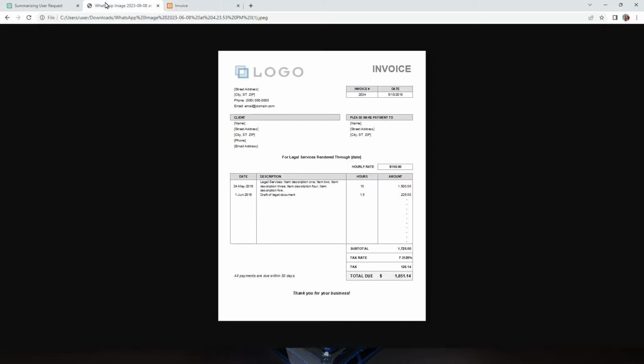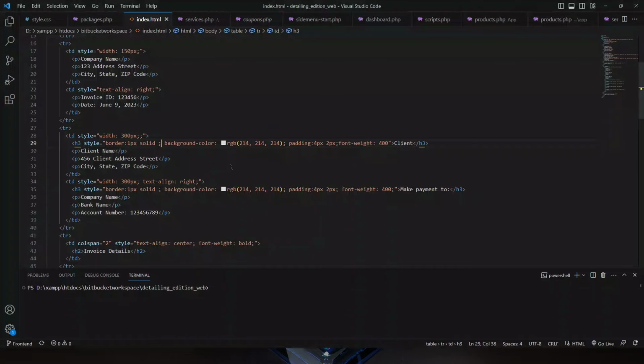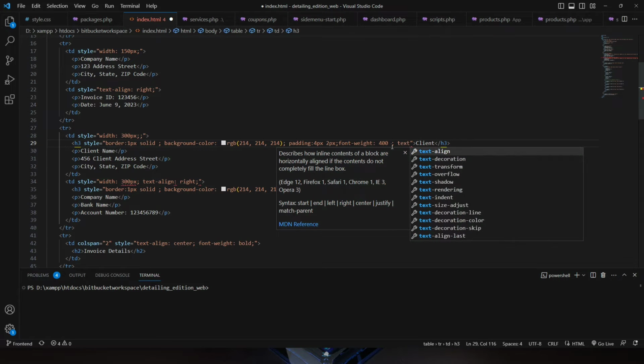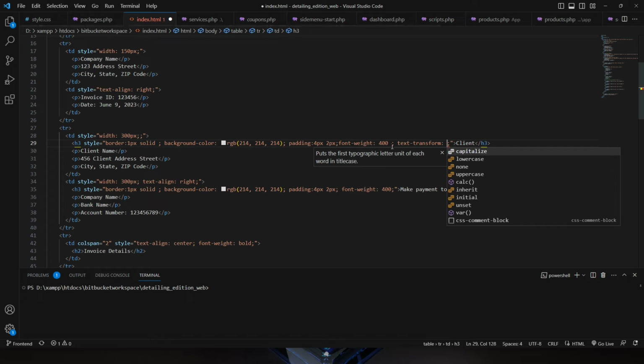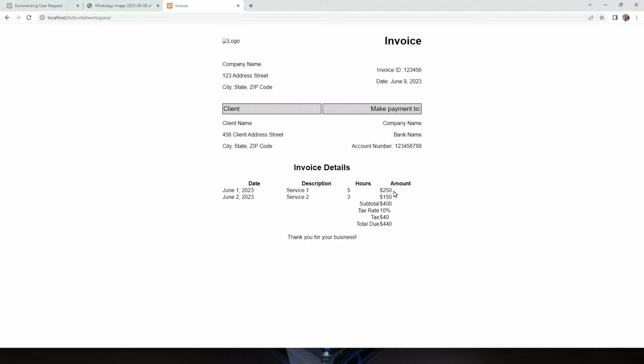See, these also are in uppercase. So we don't need to type everything here in uppercase. We do have CSS for that: text-transform uppercase.